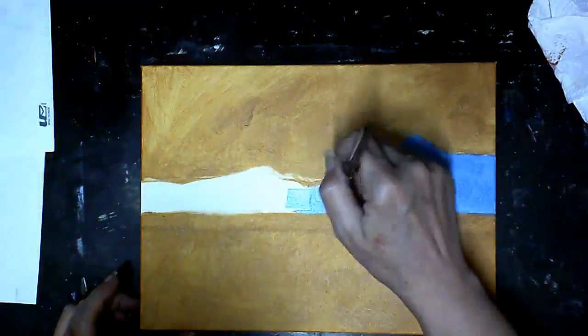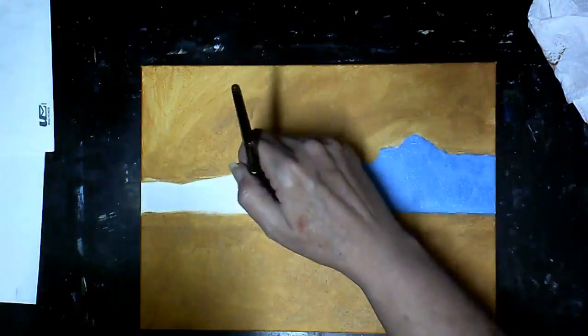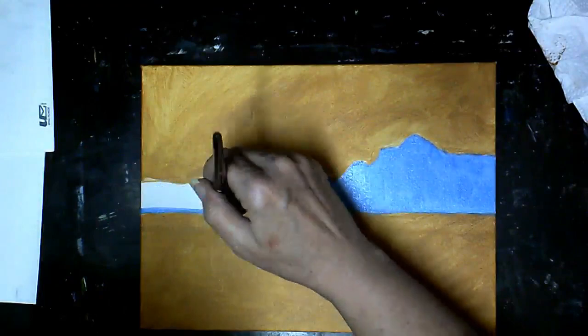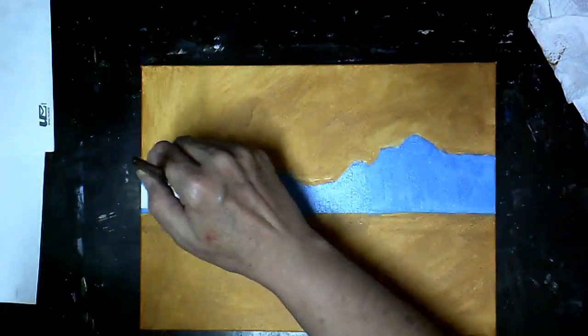Okay, so now I'm using the cobalt blue mixed with a little bit of white to lighten it up a little and painting in my mountain area.